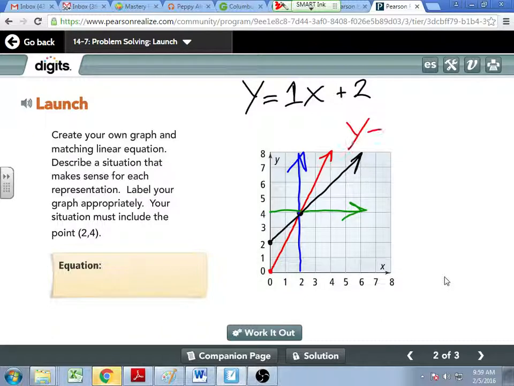I need mine proportional. Okay. Would it be y = 1x + 0? Not 1x. Your slope changes. Notice my red line and my black line have different slopes than each other. Oh. So I agree. It's going to be plus 0 because it's proportional. Its y-intercept is at 0.